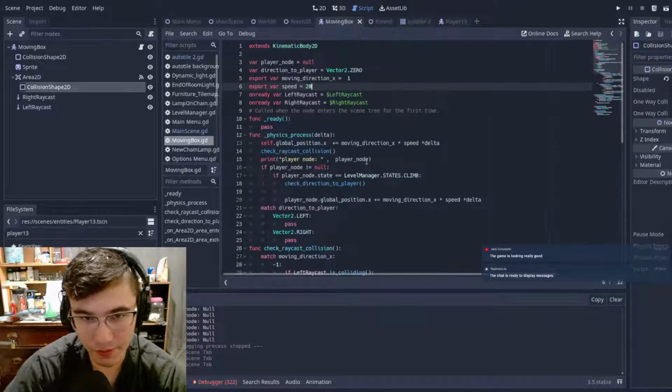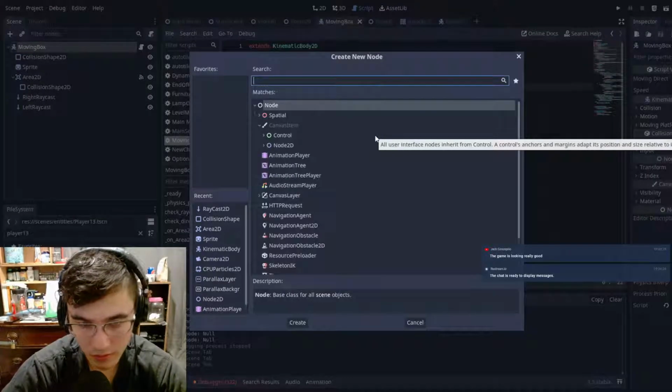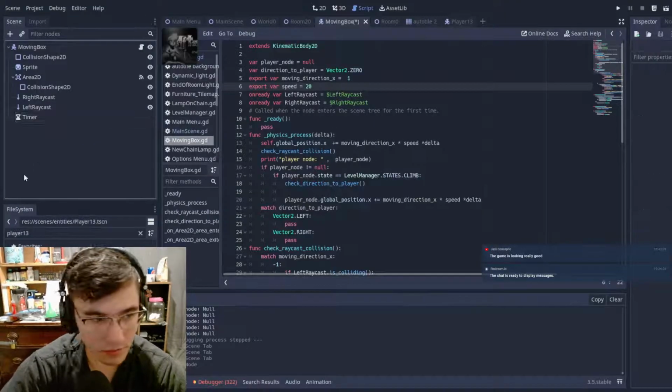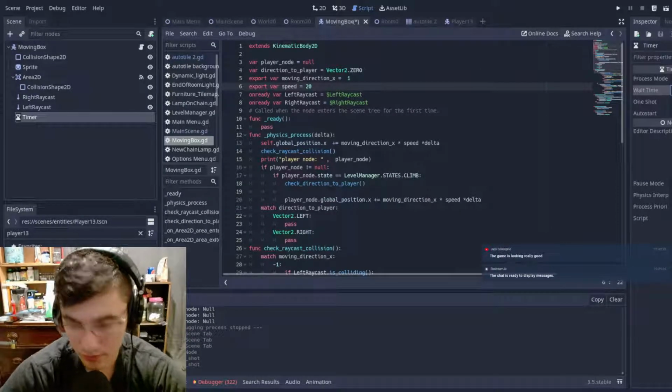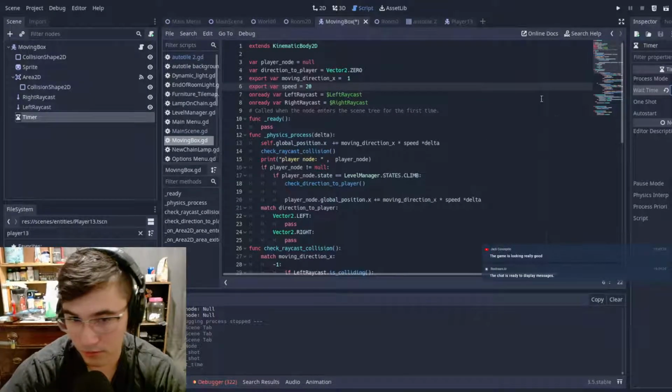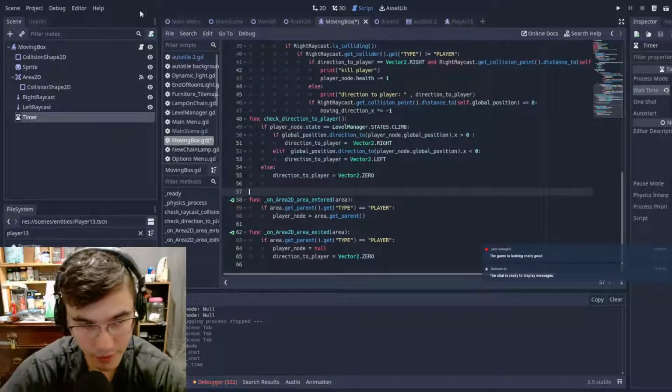So I think what we're gonna do is add a timer to this object here. Do 0.1 seconds for now. And then in our timer, this is where we're actually going to move the object.